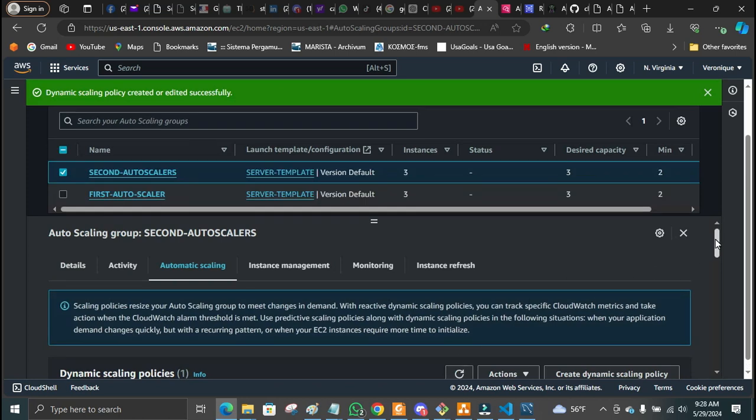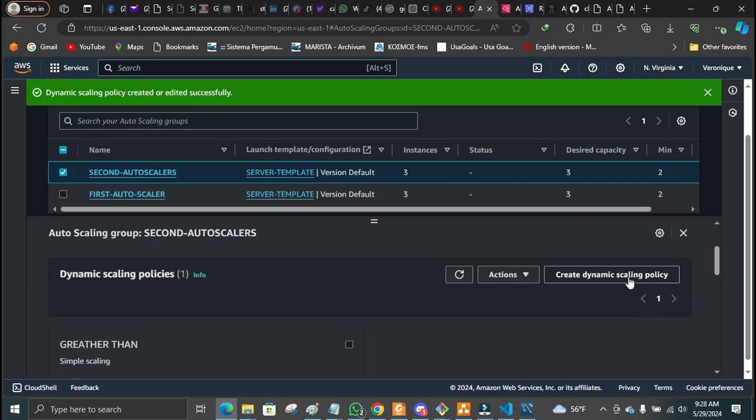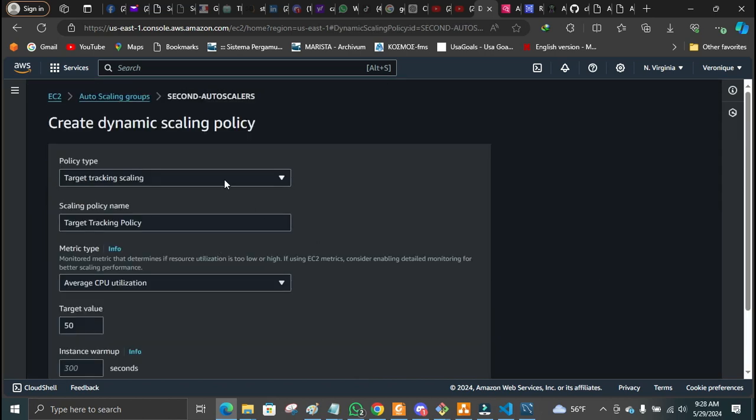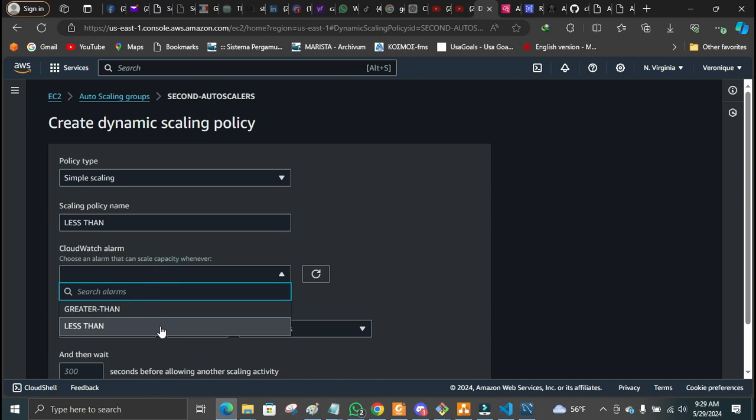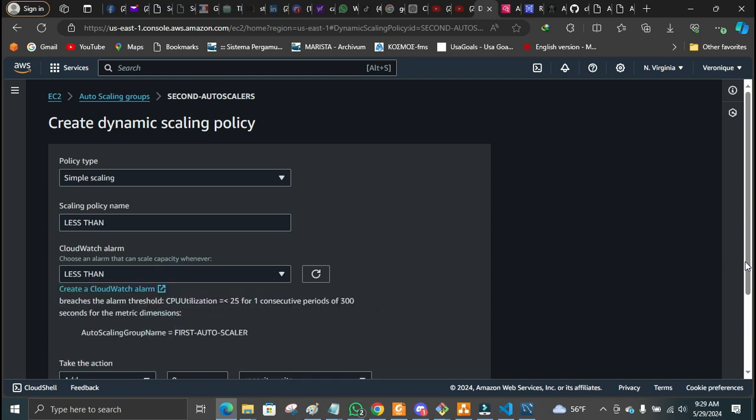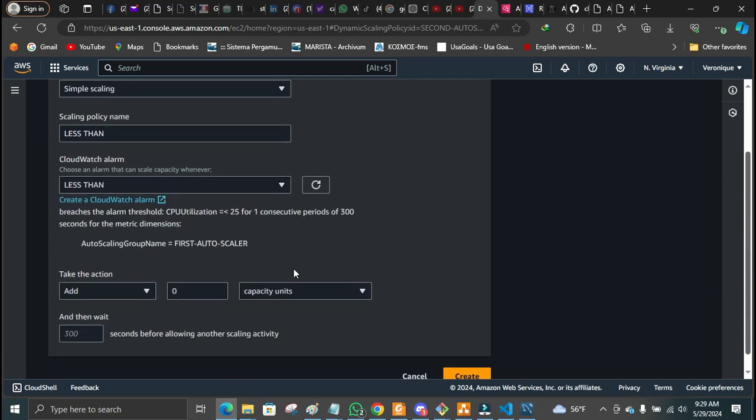We still come down to create dynamic scaling policy. Take simple scaling. Scaling policy should be less than, and CloudWatch should be less than. Then you come down to remove 2 instances when it is lower.